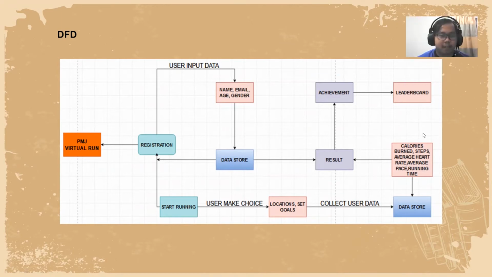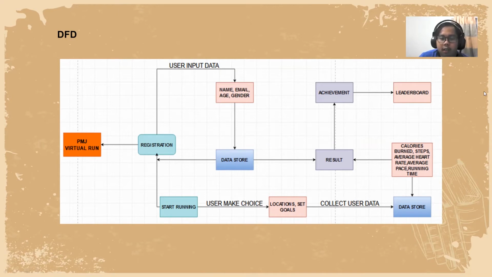First is the virtual run, which is the registration. Go to user input data, insert name, email, age, and gender. From that, go to the data store. Then it can go back to registration. Also go to the result. Meanwhile, go to achievement, and lastly the leaderboard.